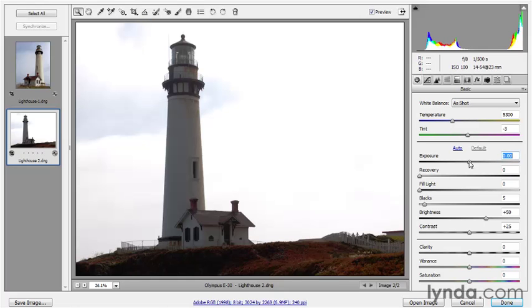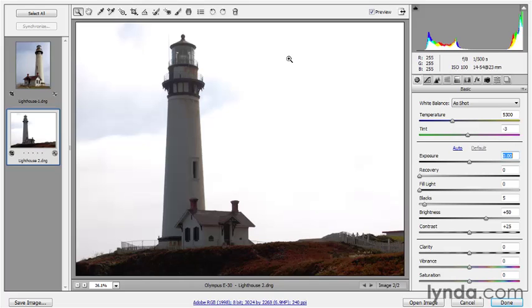Now, if we were working inside the Levels dialog box, because Levels, the input levels anyway, allow you to enhance the contrast, not reduce the contrast, then we'd be out of luck. There'd be nothing we could do. We couldn't bring back that information because it wasn't there in the first place. Compare that to working with a bona fide raw image that is either DNG or your camera's raw file format as opposed to JPEG or TIFF.